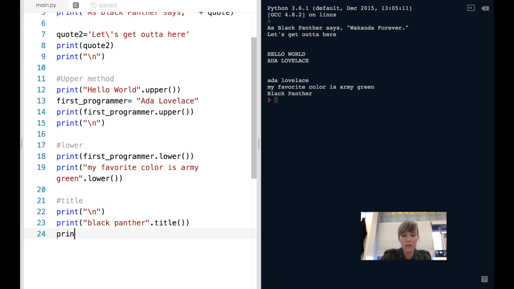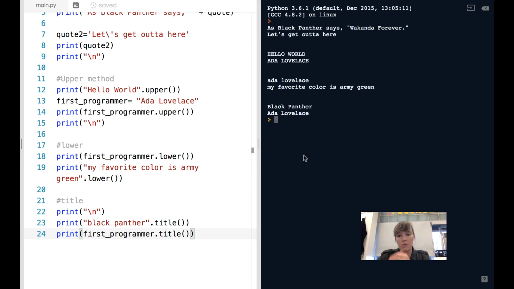Or I can go back and say print first programmer. For some reason mine is not autofilling. Whoops, I'm missing an M. First programmer dot title. Okay, and that gives me Ada Lovelace's name with a capital A and a capital L. All right, so those are different ways that you can format that text.